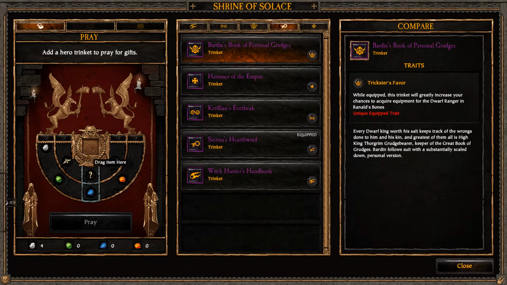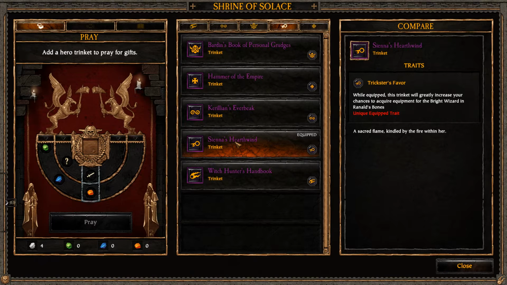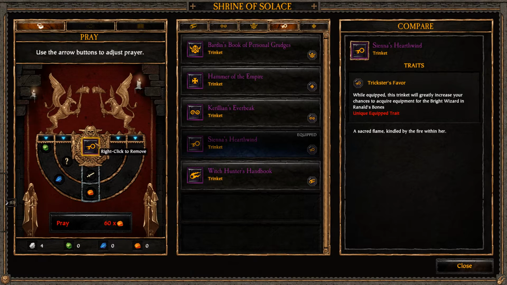And the idea behind the shrine is that you can select to get either a ranged, a random, or a melee weapon of a given rarity based on the kind of tokens that you spend for one of the 5 classes. Because what you do is you equip one of these 5 trinkets that you get that represent each of the 5 classes in the game. So, for example, here I'm playing as the Bright Wizard, so I could equip this token to the shrine, and that would give me an increased probability of getting an ultra rare melee weapon for the Bright Wizard, if I in fact had the 60 tokens that it takes to actually make that happen.